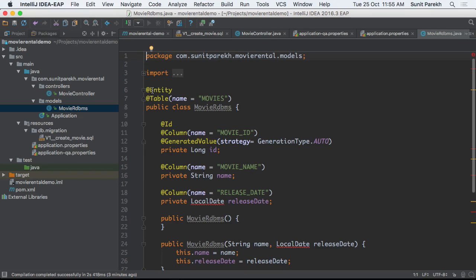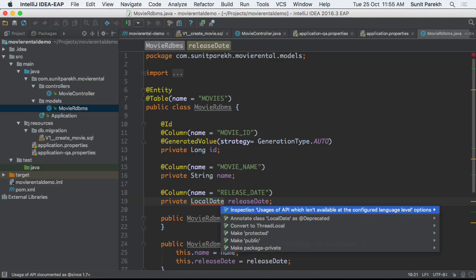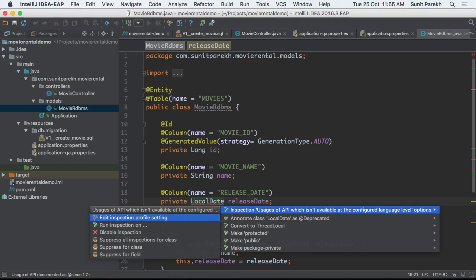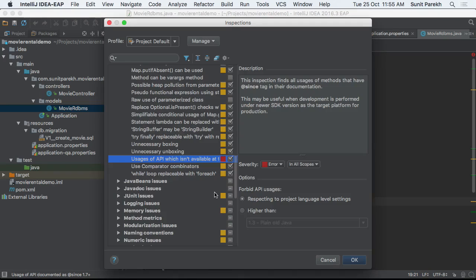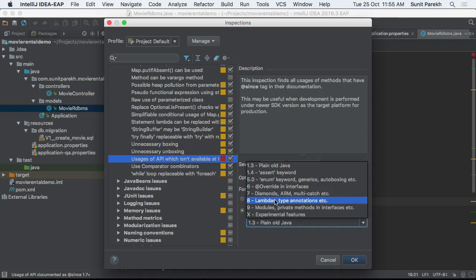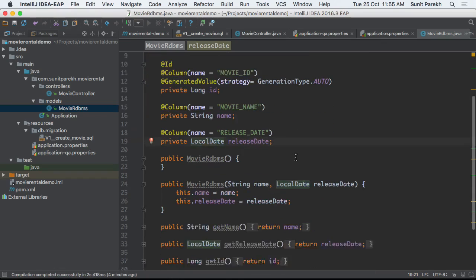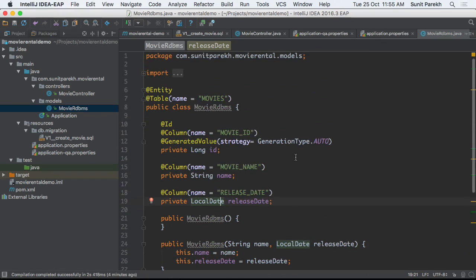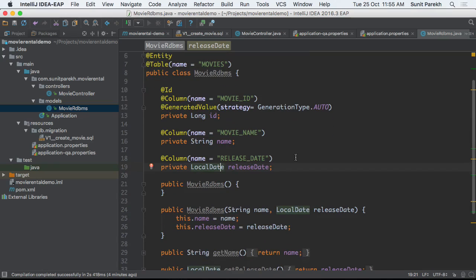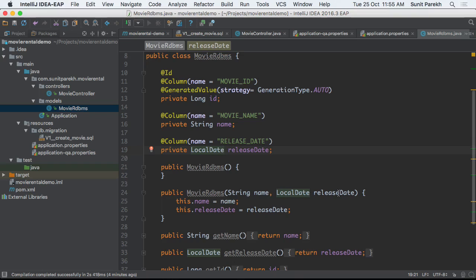Okay, this is nothing but @Entity, classical Hibernate stuff. Table is movies, name, all that stuff. Now I added this local date, which is the Java 1.8 feature, right? It's just the ID error, don't worry too much. So I have this simple class, right? I am storing the name and release date. My ID is auto generated. Fair?